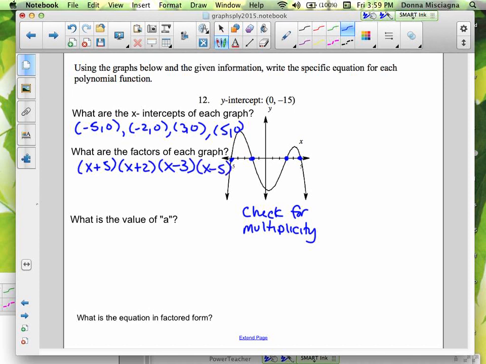We can also tell here, by the way, we should have 4 intercepts. We can see that we're an even function. Both ends are going the same way. We've got 4 x-intercepts. We've got 3 turning points. 1, 2, 3. All right, our degree will be 1 more than our turning point. So if we have 3 turning points, we'll be degree 4 in general.